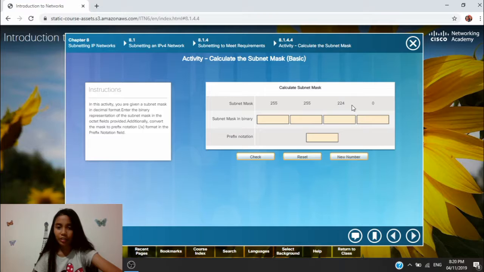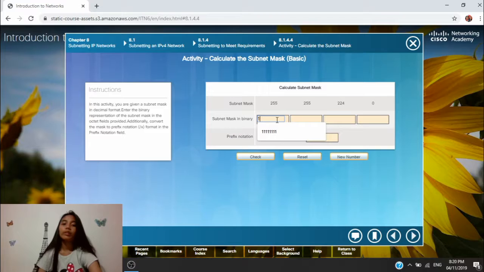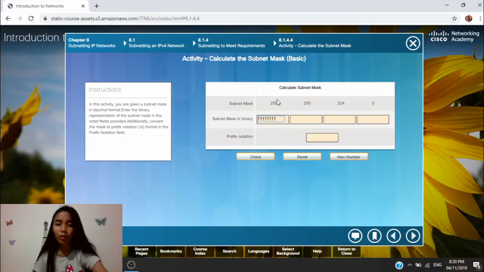Here there's a change. Lately we had 255, 255, and 252, and here we have 255, 255, and 224. So here we always put 11111111, like what I've said, because the sum of all octets is 255. Same in our second number.